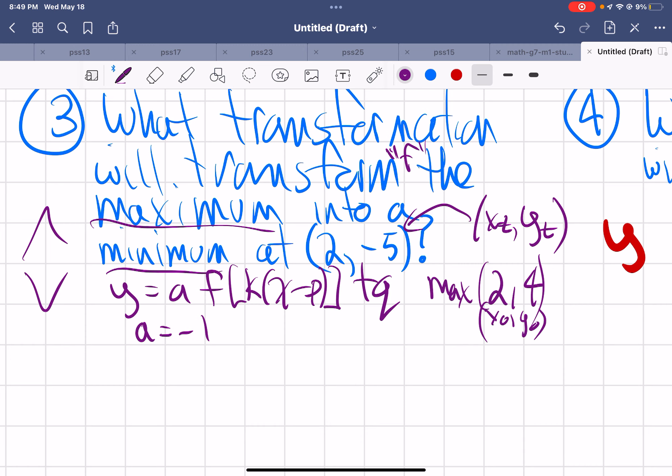An A value of negative 1. Then I don't have to stretch it at all or scale it, as we say. There's the first thing. So I know A is a negative because it's reflected, and a maximum is going to a minimum.